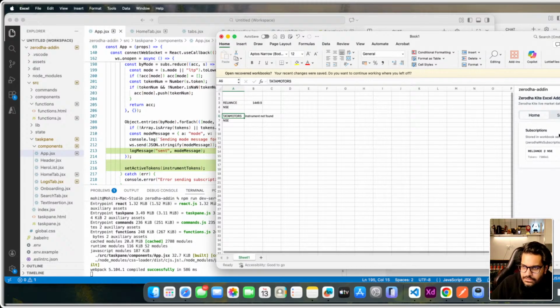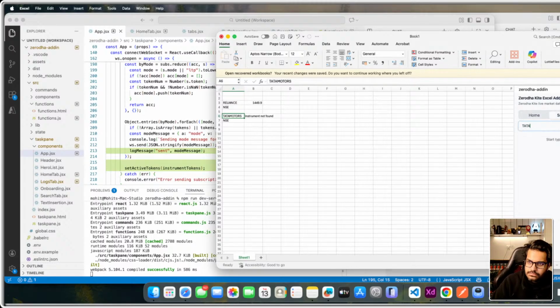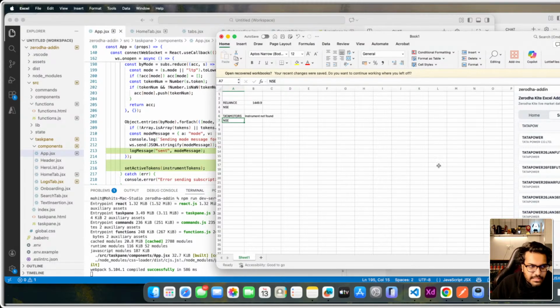What is the... seriously? There's nothing. Tata Power. Let's do Tata Power. It's on BSE.